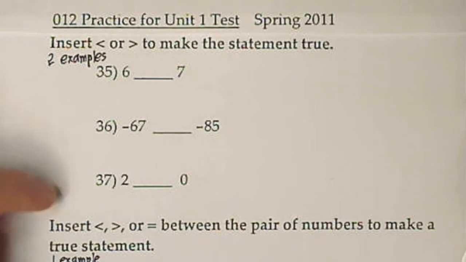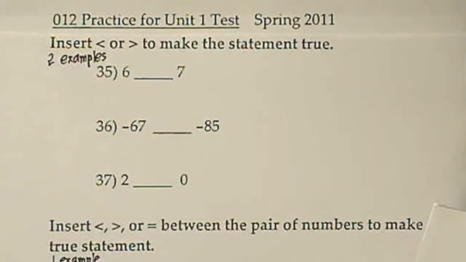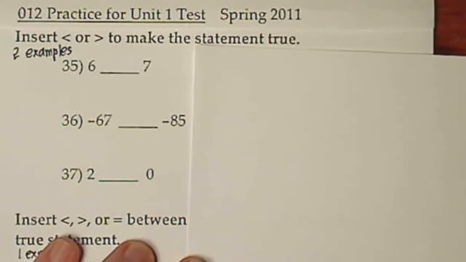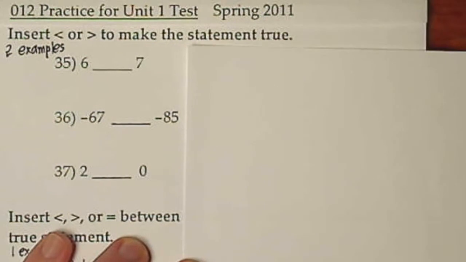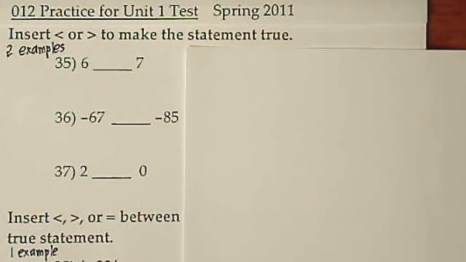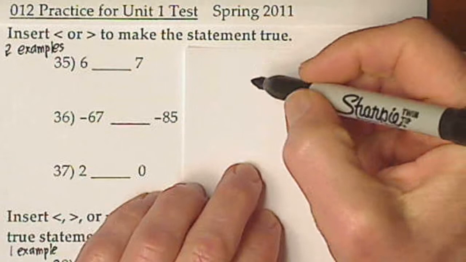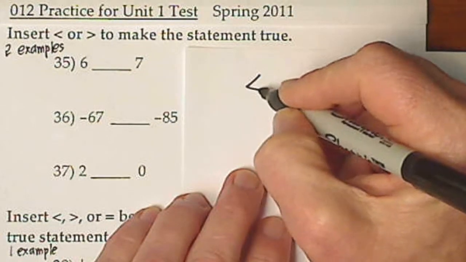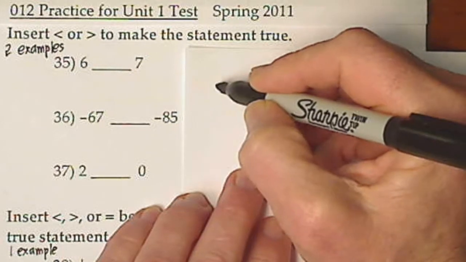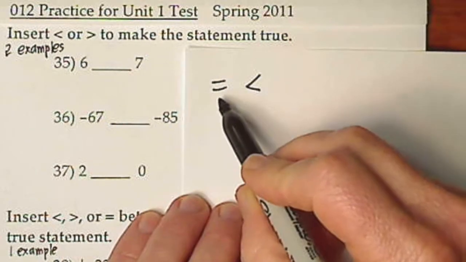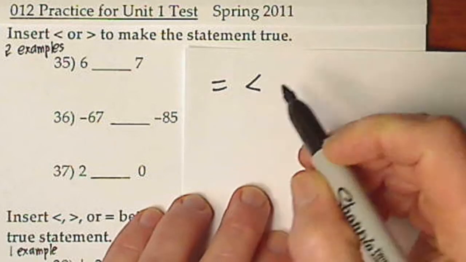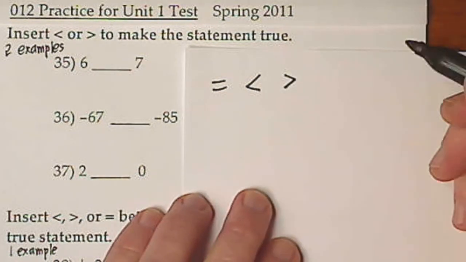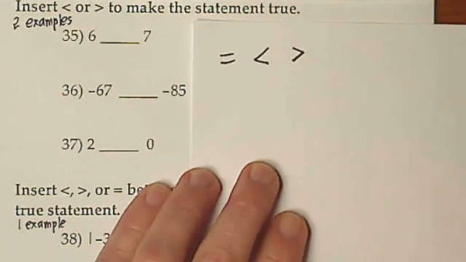Alright, to address these next few, rather than solving those, I'm going to give you a couple examples, and you should certainly be able to solve them with a couple examples. And the first is just reading the inequality sign. By the way, this is an equal sign, this is an inequality sign, and it can be turned in either direction. So let's see a couple examples.